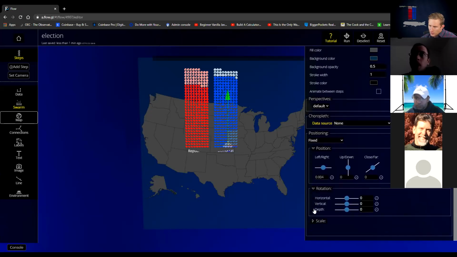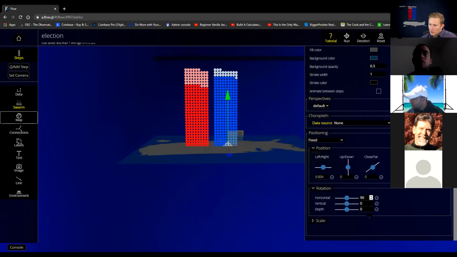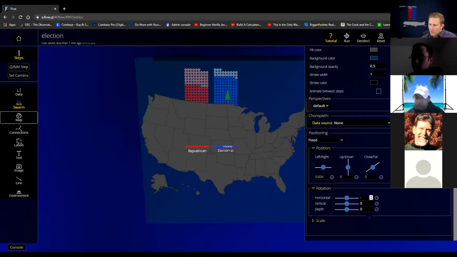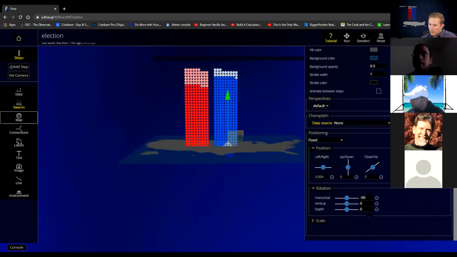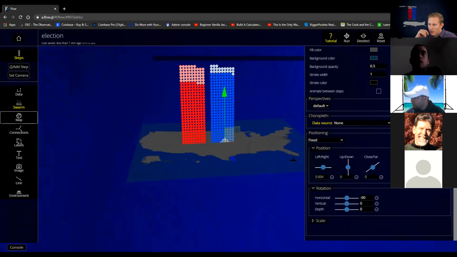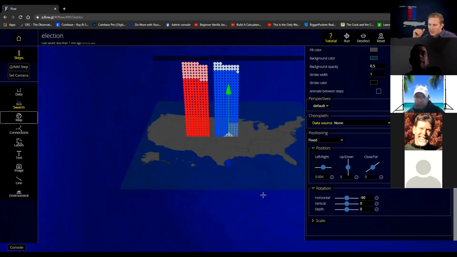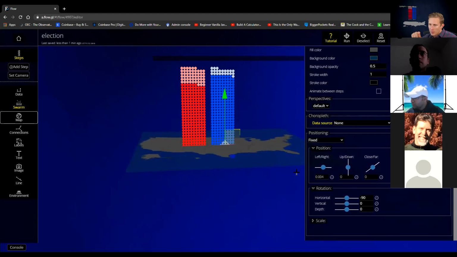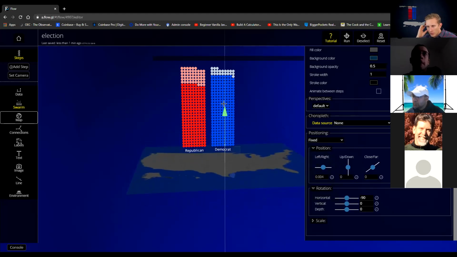Yep, and then for that, we're going to want to rotate on the horizontal axis by -90 degrees. Almost got it, so -90, there you go. And so I just know that, but you can always play around with those numbers until you get it to a position you want. And then I'd also bring it down a bit, which you can do by just grabbing that green arrow and dragging the map down so that it's sitting below the fields.